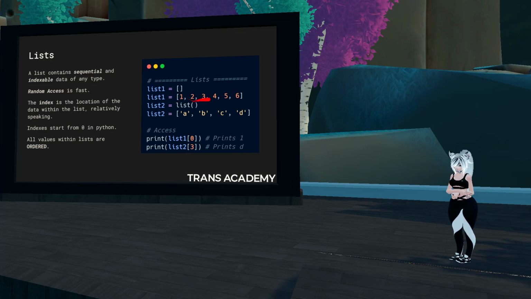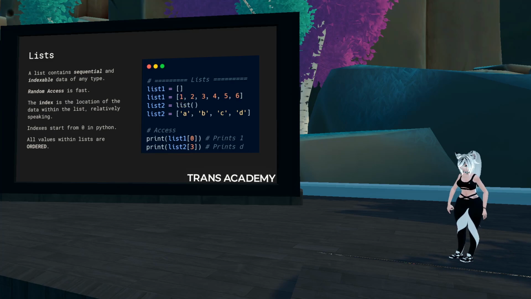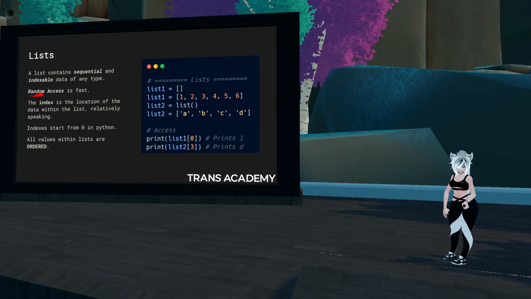So for example, if I give it 1, 2, 3, 4, 5, 6, and I access the item at index 0, which due to the way programming works in most C-based languages is actually going to reference this first value here. And 1 is going to be here, 2 is going to be here, 3 is going to be here, 4, 5. I say most. There are some languages that do not do that. I believe Pascal is one of them, and some languages that take inspiration from it, such as Lua. Those languages will actually start at 1.